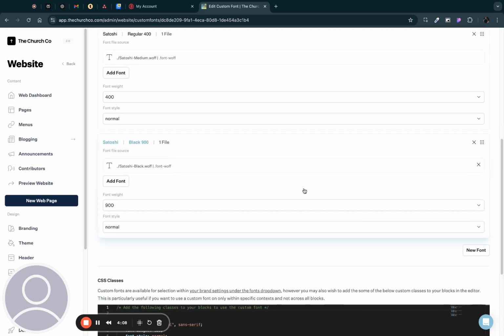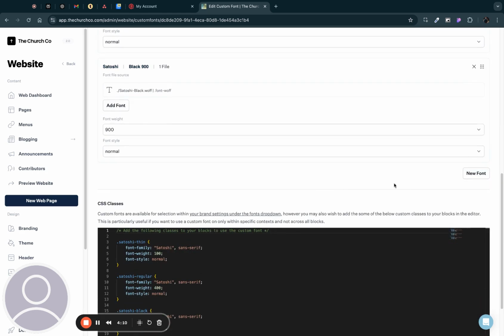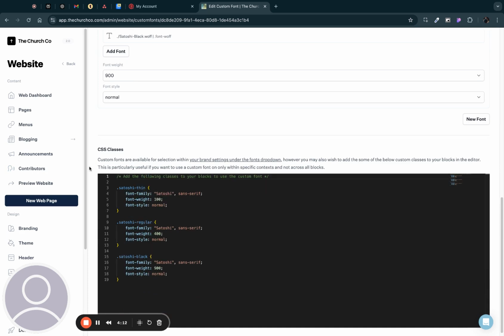Okay, so you can add as many as you need. Over here you'll start seeing the CSS. So basically the fonts being inputted into our code base for your site. And you can use these, the thin ones, what you call the attribute for each font. You could actually use these using HTML.